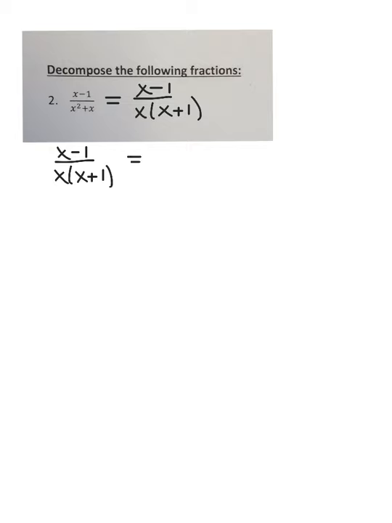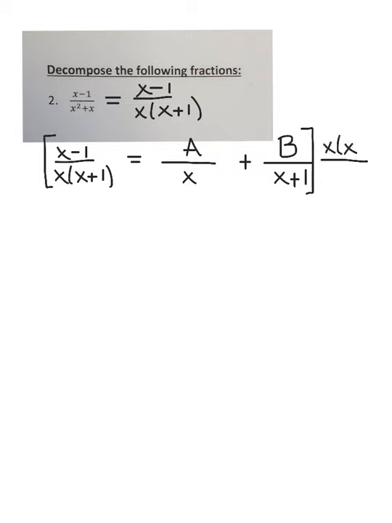What we're looking for is two fractions that are going to add together. Essentially, we want to figure out what these two fractions are that are going to add and give us this as our answer. So when we write our factored form of the denominator, we're going to put one of the factors here and the other one here. Doesn't matter what order. So I'm going to put the x here, and the x plus 1 here. I don't know what the numerator is yet, and I don't know what that numerator is yet either. From here, we're going to multiply that entire thing inside the brackets by x times x plus 1, the common denominator.